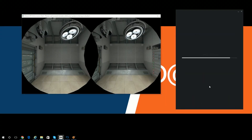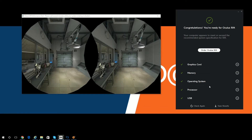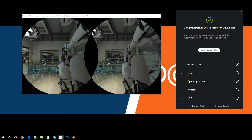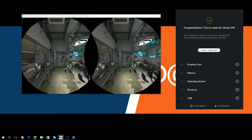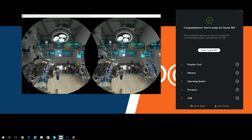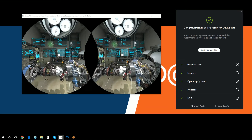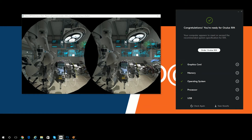On my machine — I'll try to show you what's going on — I got a 'compatible' score, not great but towards a good experience. I've got an Intel Core i7-4790K, two 970s in SLI (sometimes I disable it depending on the game), and 16 gigs of RAM. It's a decent machine but it's still not going to push the best VR experience possible. So just know that if you have a 970 and a decent spec, you'll probably be okay.